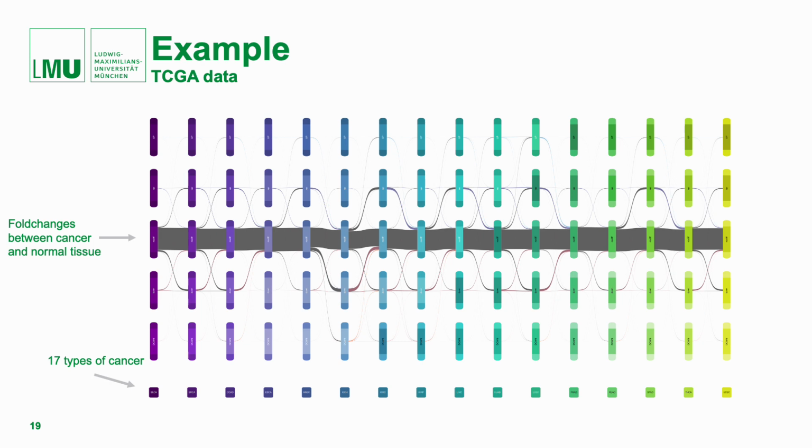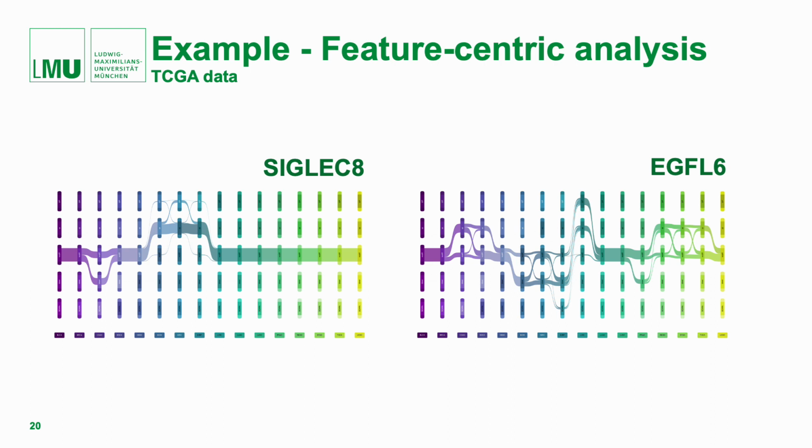Analyzing now the TCGA data from the beginning, calculating fold changes between cancer and healthy tissue of every cancer type, divided into 5 fuzzy values we can now input into FlowSets. Using FlowSets, we identified SIGDEC8 as the only gene which is positively associated with kidney cancer. While this finding has already been reported in literature, it is easily checkable with our FlowSet tool.